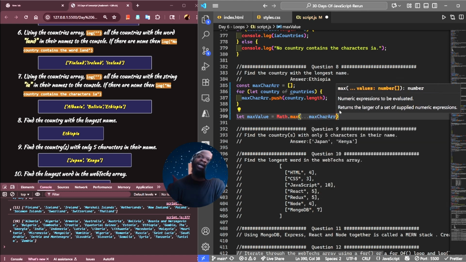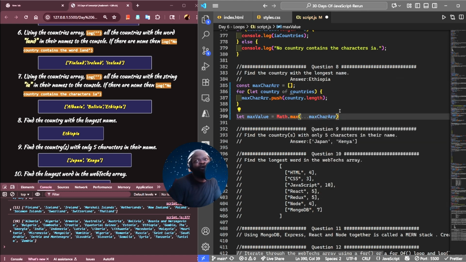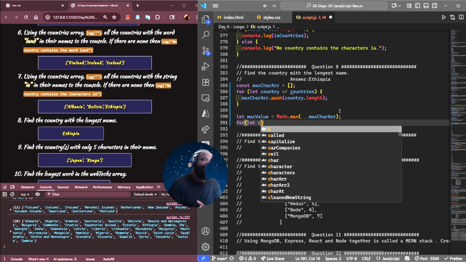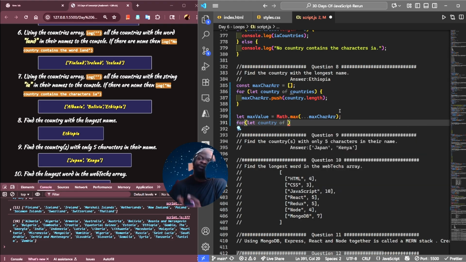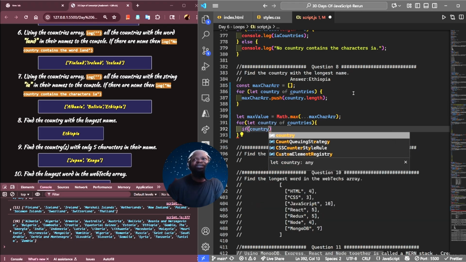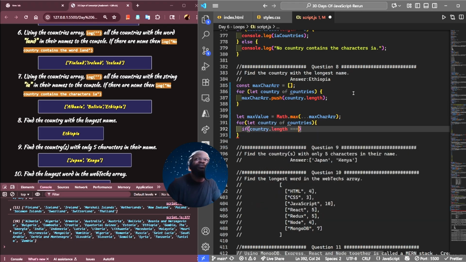If you don't use math.max, then, in my original way, I created a length array, then I sorted it, and then I sliced the first index. I just returned the first thing at the top of the sorted array. Then I checked, and GPT was like, nah, you could use math.max directly.